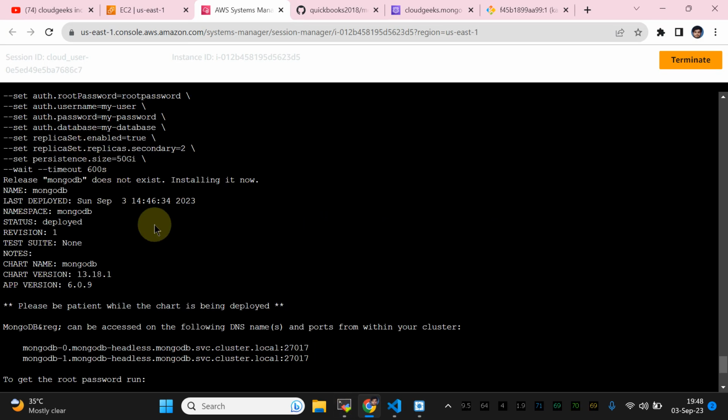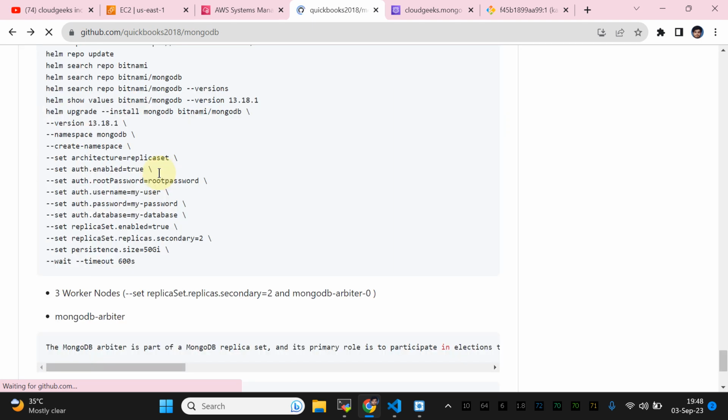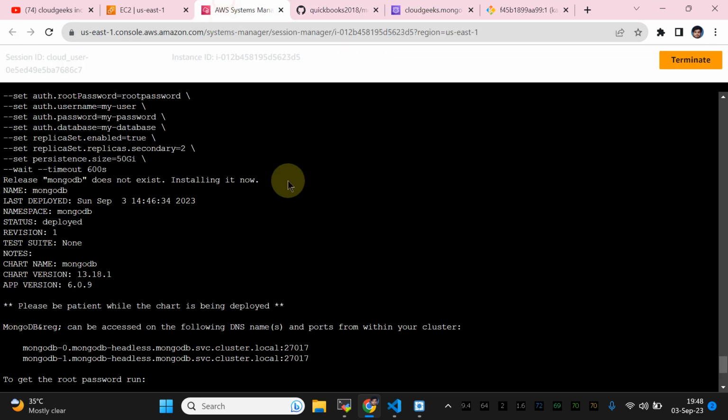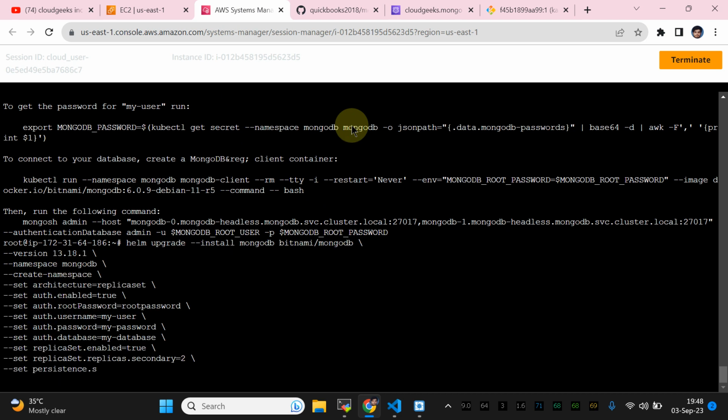This is the version we have deployed. If I navigate to this area, you see this command is going to be updated to this version. Just want to double check if it is working fine. So simply copy this and paste it here.